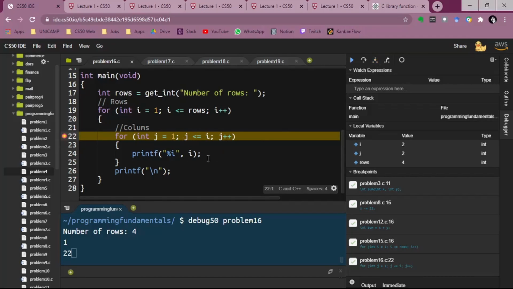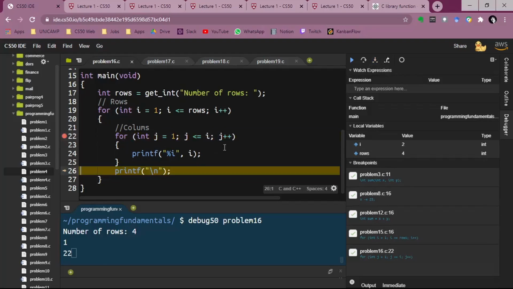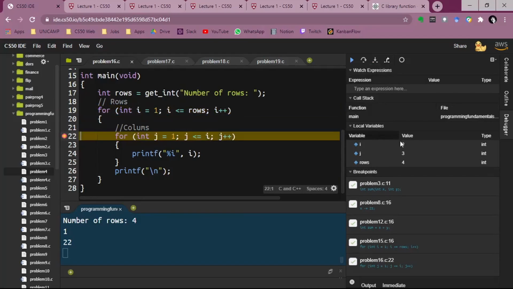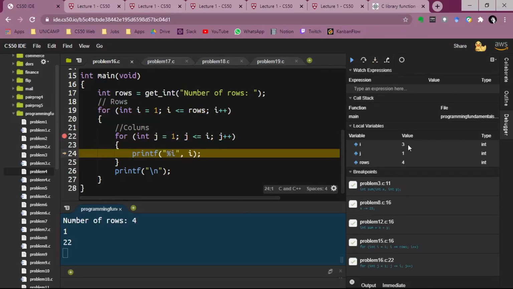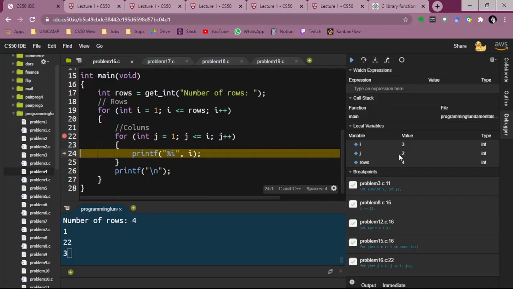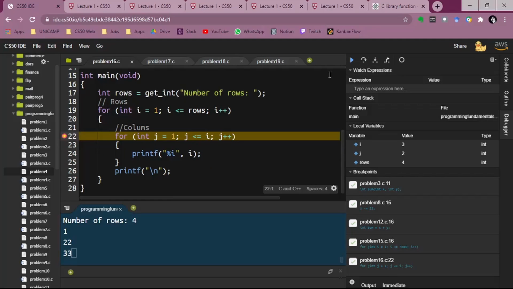Then it's going to check this for loop, but in this case, j would be 3, but we want to stop this for loop in 2, so it's not going to happen. We're going to change the line, and that's going to happen again. So now i is equal to 3 and j is equal to 1 again. So we're going to do the for loop, and it's going to print the first 3 here. Now j has value 2. Since 2 is less than 3, it's going to print again i. So it's going to print again 3 in here.